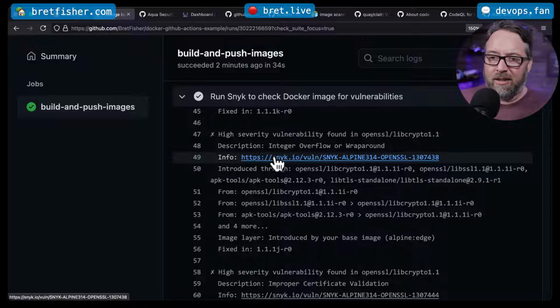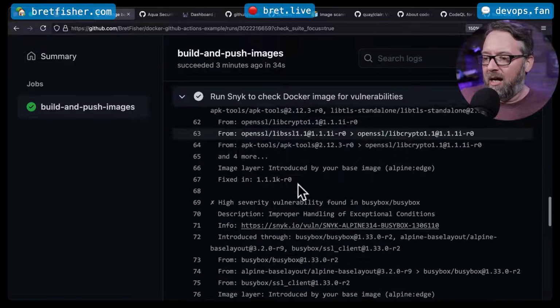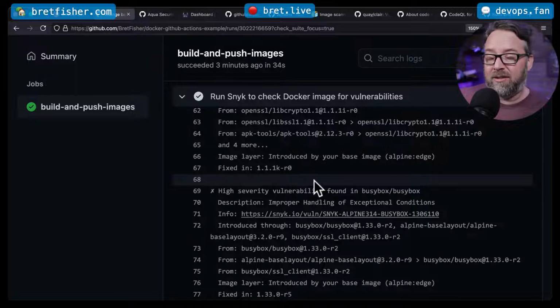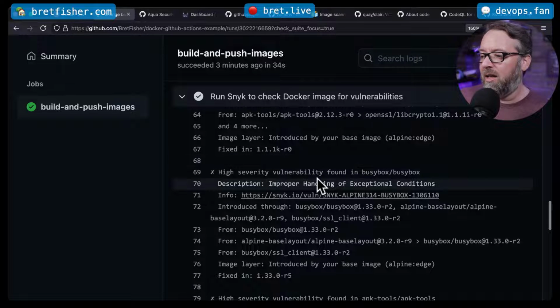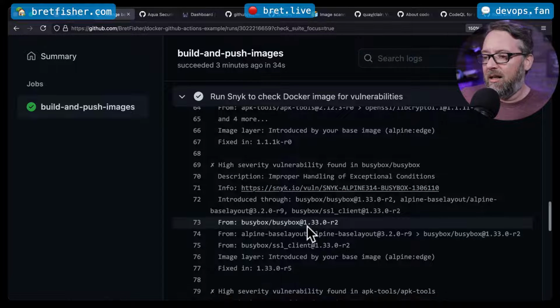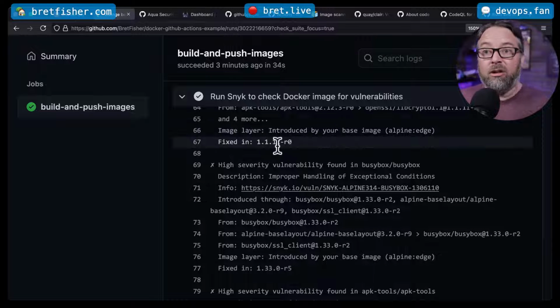It's nice that they at least put the links to their knowledge database on each one of these results, but the only workflow I would have to deal with this issue now is I'd have to look at each one of these, go and try to address it in my source code or in my Docker file or whatever, and then re-upload this and see the results, and then look through the log again to see if that one's there, right? It would be a very tedious workflow.